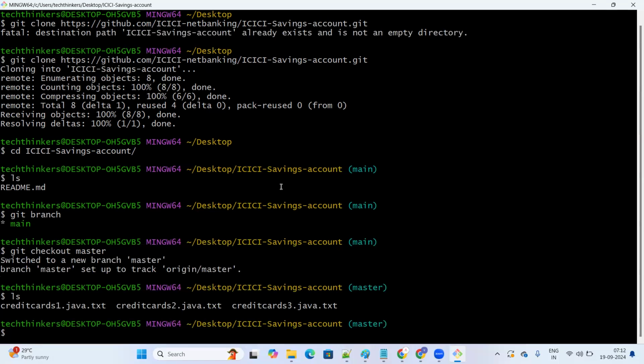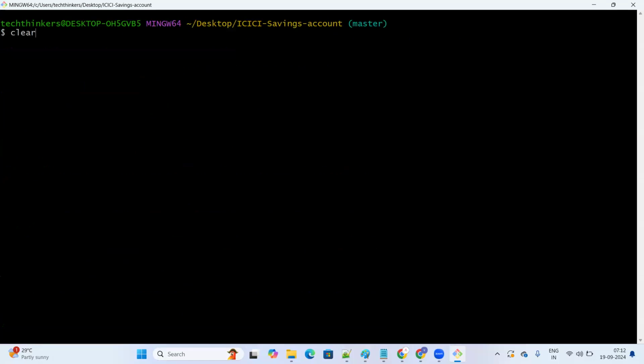Right. You see here in the beginning, you have to follow this to understand what is actually happening. I'm clearing the screen. Okay, we cloned the repository, that is fine. And we are navigating inside the folder. If I want to see what files are present in the folder, we will use the ls command.